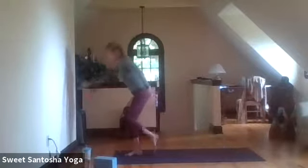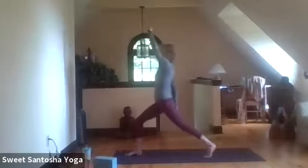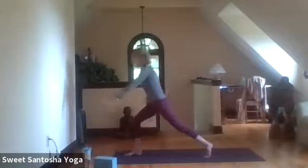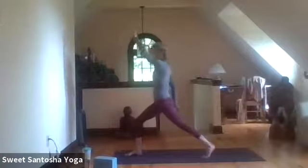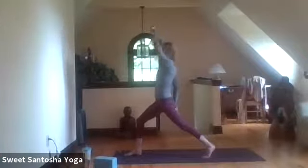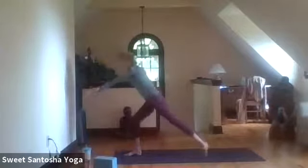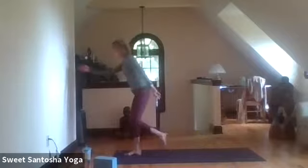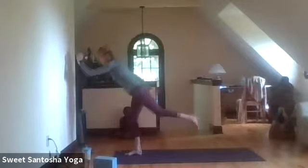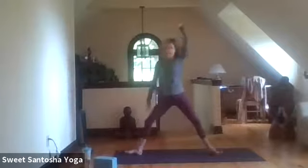Tap the knees, right arm forward, left arm back. And then step back, exalted press. Tap it forward. Not a super big movement, and then come back. One more time, bring it in, and then step it back. All right, last one, bring it in, and then switch the arms, left leg goes straight back. Open it up, find your warrior two, breathe.